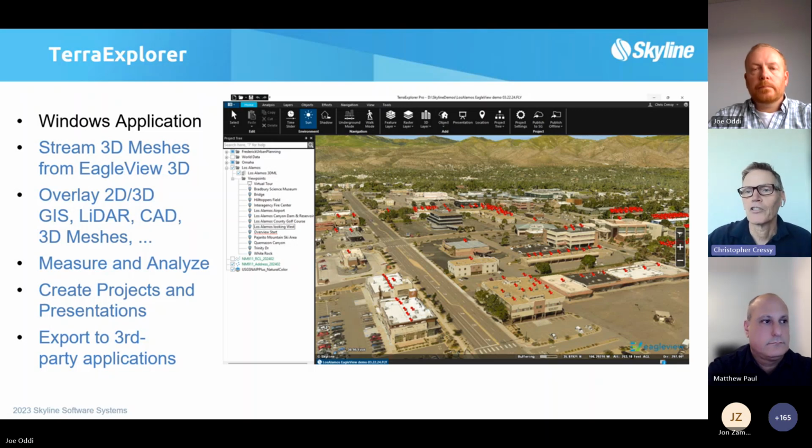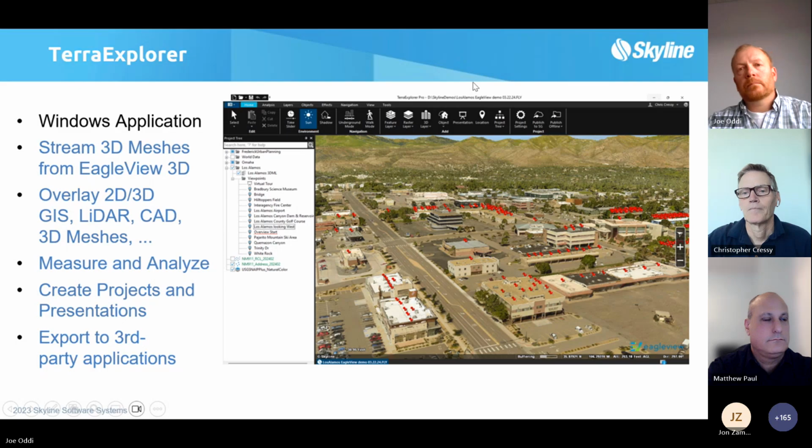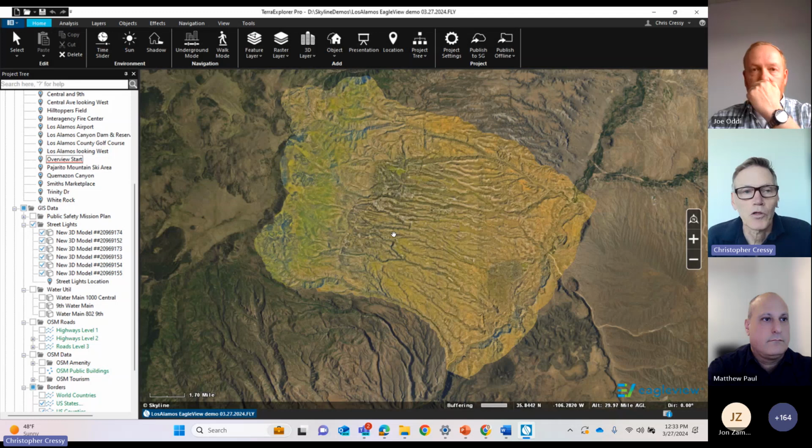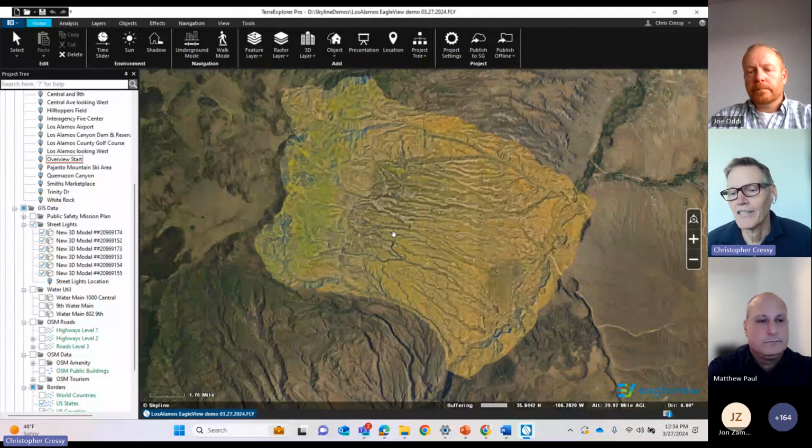Okay, so with that, I'm going to share. Got this work ready to go. Okay, so this is Terra Explorer, the Windows program, and I'm showing the same data set that you just saw in Eagleview 3D's browser viewer, but here it's in a Windows application.